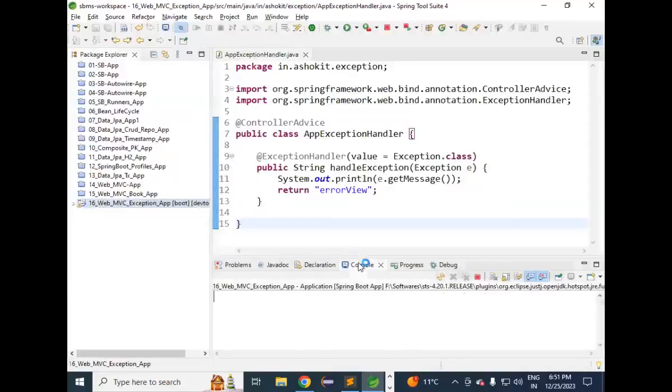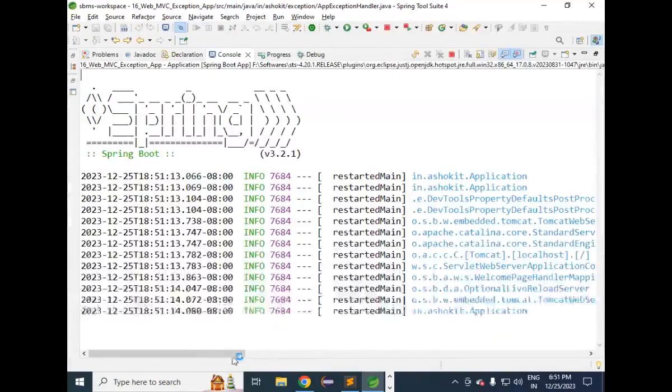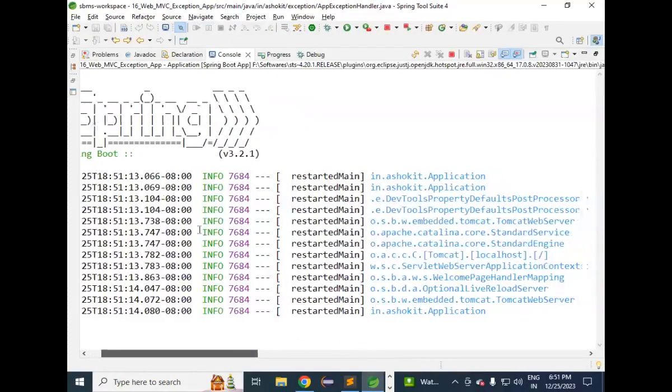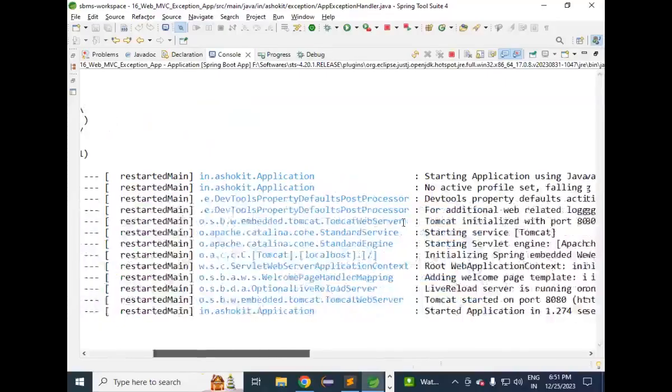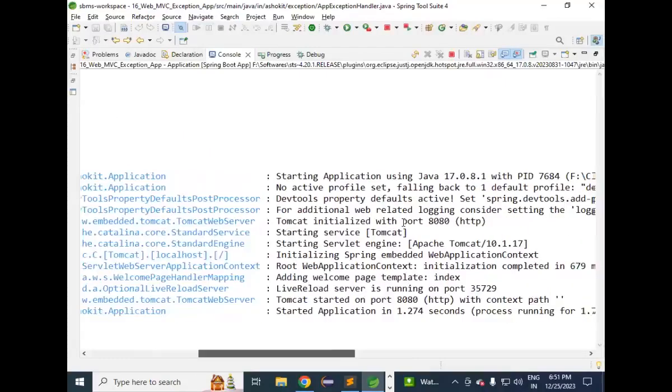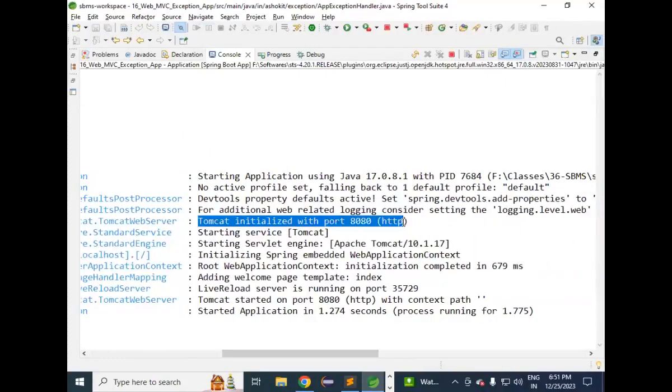Run as boot application. Go to console. Now check it. What is coming by default? Tomcat is initialized with port number 8080. So can we say Tomcat is the default embedded container for our Spring MVC application? Yes.